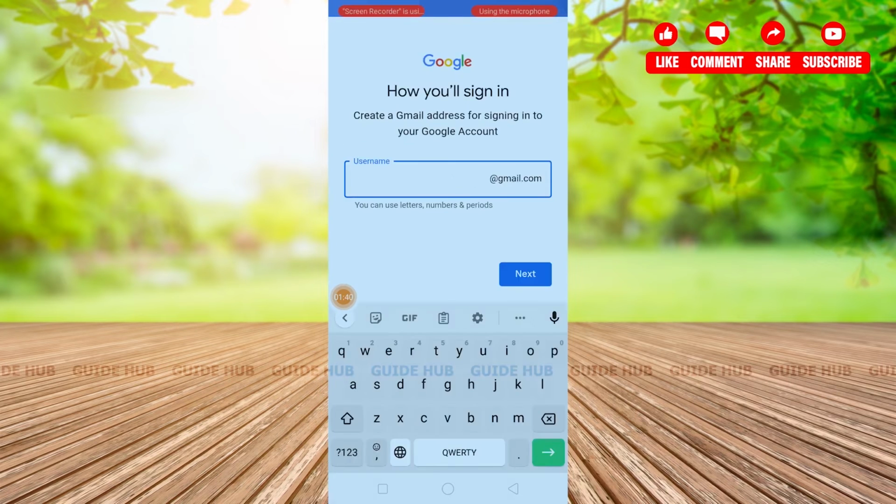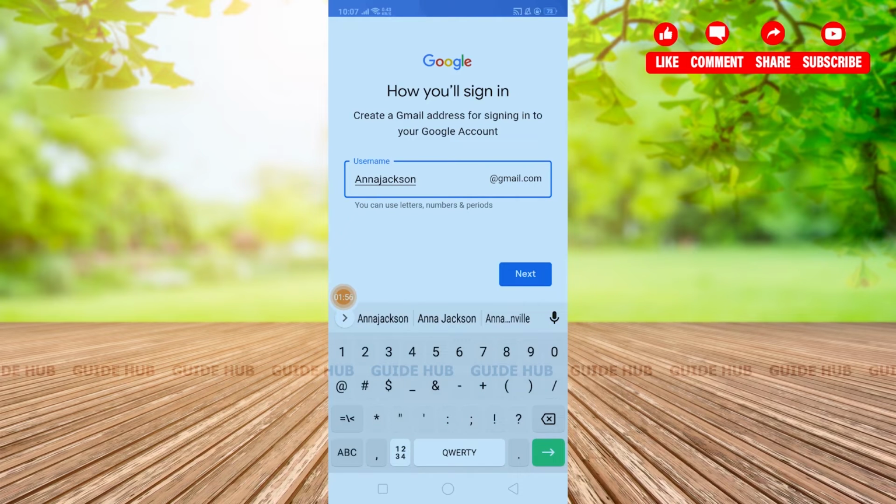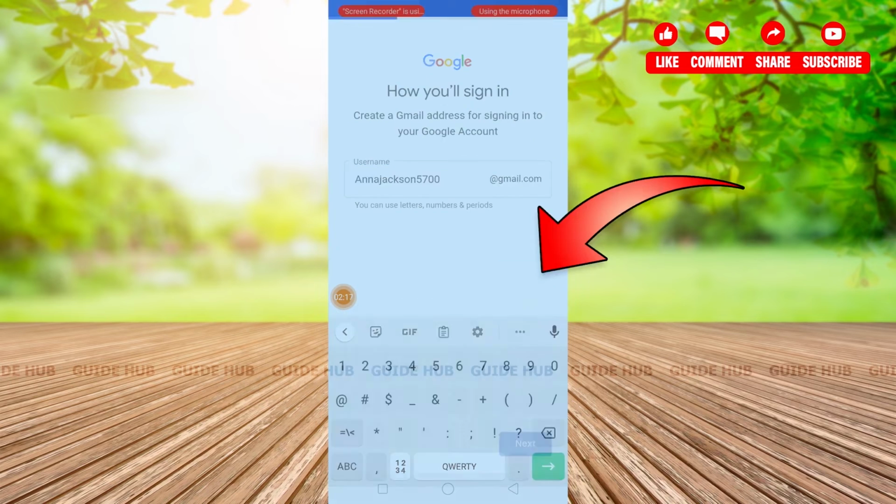After this, they'll ask you to make a username. You can create any username or nickname that you want, which will be the name for the official Gmail account that is going to be made. I'm going to provide my own name and some number pattern, because many people have been making Gmail accounts, so your name gets similar to other people's, and in this way Google cannot make the same username for your email. So you can just put some number patterns and click on next.